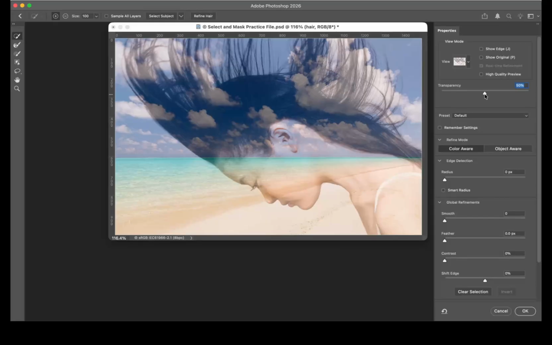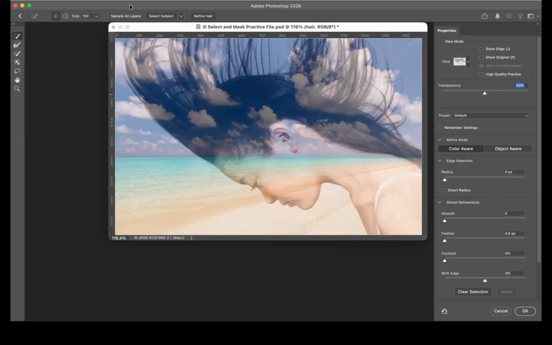The idea behind this is that it's supposed to give you the illusion that you're looking through an onion skin. And when you actually make a selection in here, it pulls the skin off of that area. So it allows you to see what is selected and what isn't selected, but it also allows you to see both of the layers. It allows you to see all of the girl and all of the background as well.